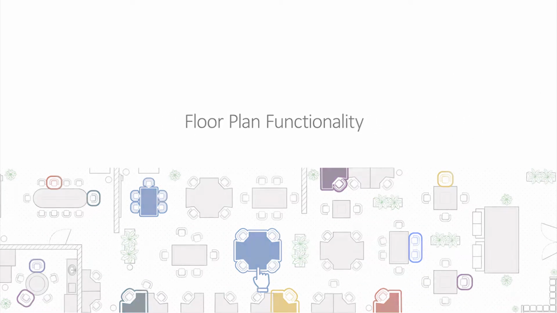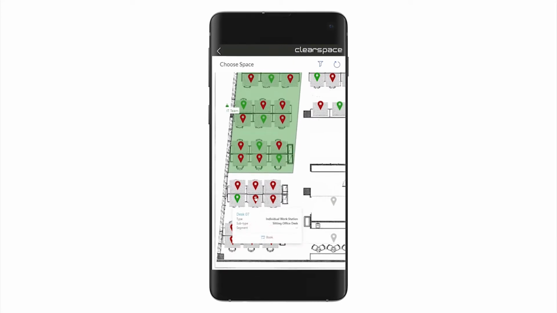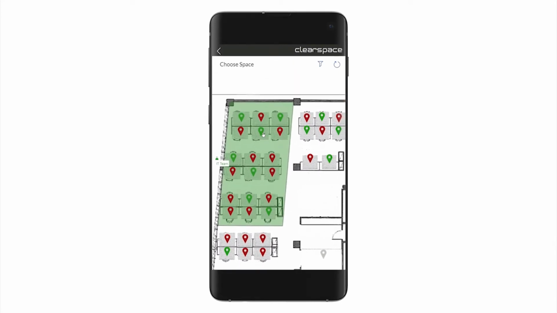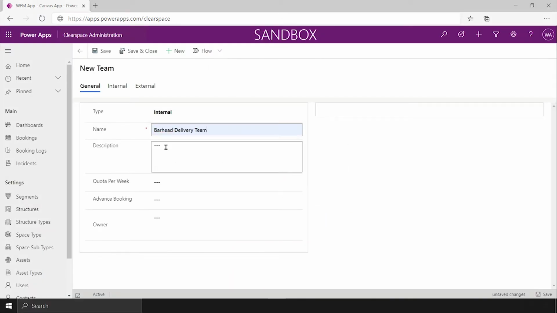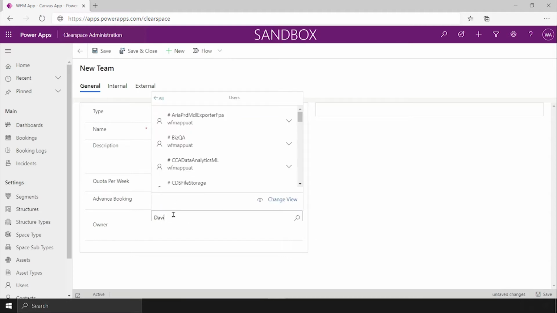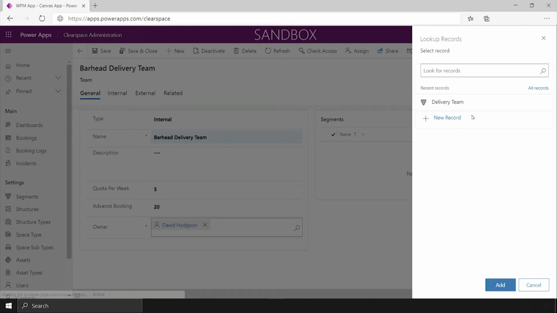A floor plan functionality is included to help users visualize the layout of each floor. Based on the actual blueprints of the office, the floor plans are highly accurate and easy to understand. Teams and access rules are defined to give control of access rights and properly manage spaces in the process of returning to work. You can set rules and configurations depending on the rollout phases and procedures at your organization.